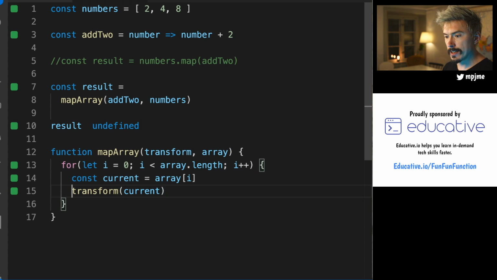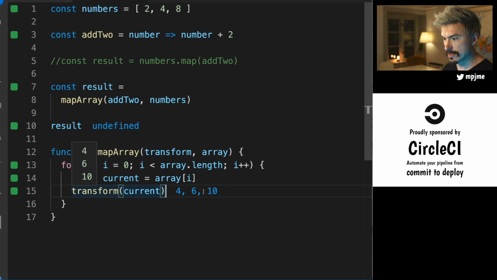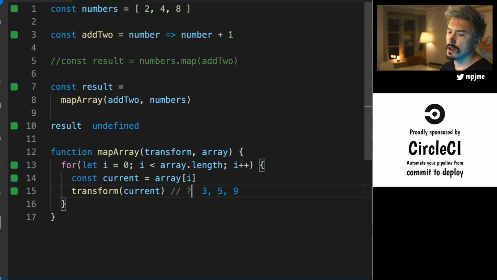And now you see here that we are getting the results that we want: 4, 6, 8, and 10. I'm going to change this to 1 just for fun. Oh, how did I get that result? What even happened here? I'm confused.